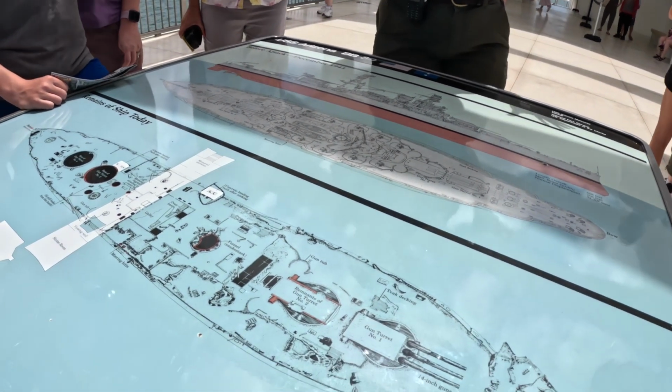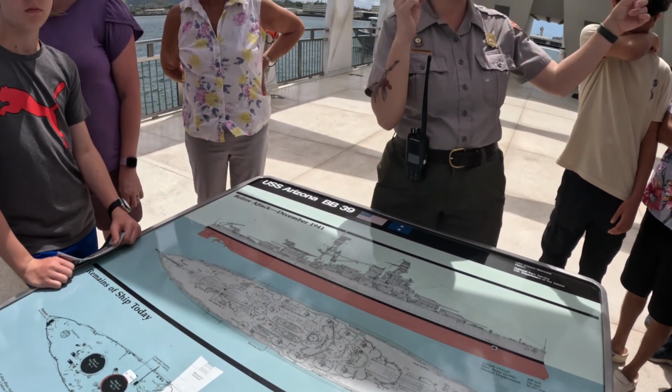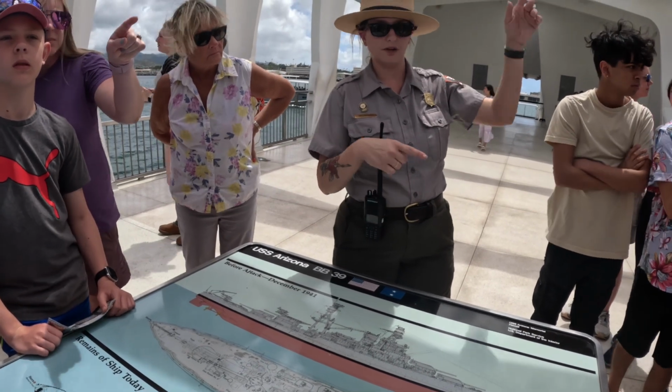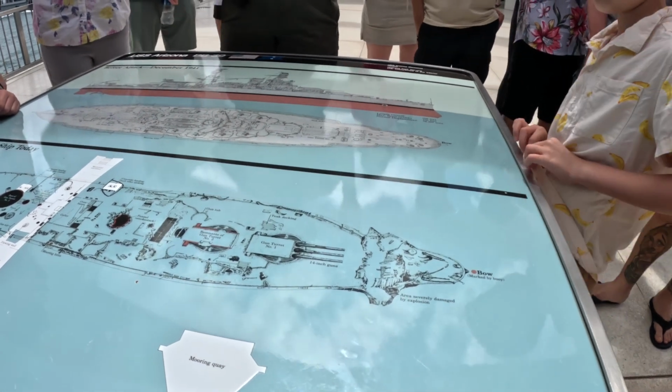So as you're looking around, we have excellent water clarity today, even with the water moving very quickly, so you can see quite a bit of even the outline of the ship. The buoy over here does mark the front of the ship, and you can see the forward structure here kind of right in front of that, even though it is below the water.